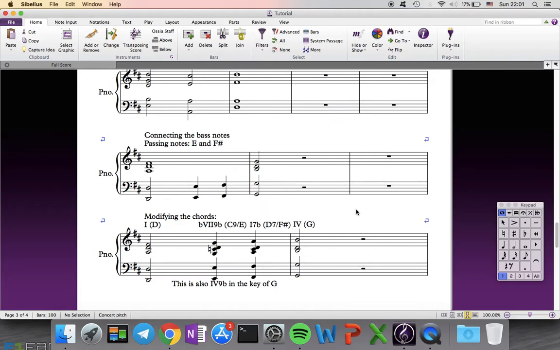And finally going back to chord 4 on G. So we have, with this, the link between the 2 phrases sounds much better.